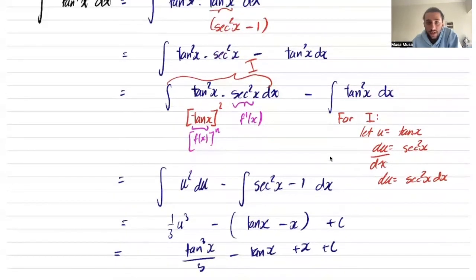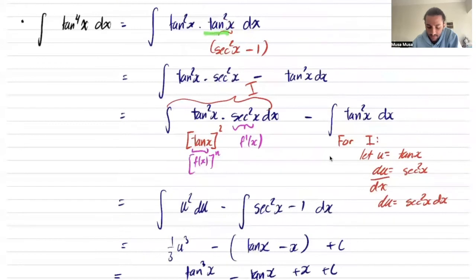Now you might say, if I had to replace this tan squared x with sec squared minus 1, and I want to replace this tan squared x with sec squared minus 1, isn't that the same as replacing both of them with sec squared minus 1? No, it isn't. Because if you did that, then when you expand it, it will just be in terms of sec squareds, and that's not going to help you. You actually still need a tan squared for this. Remember, the derivative of tan x is sec squared. So it's very easy afterwards to just do reverse chain rule because you have that derivative of the tan always present. Wonderful.